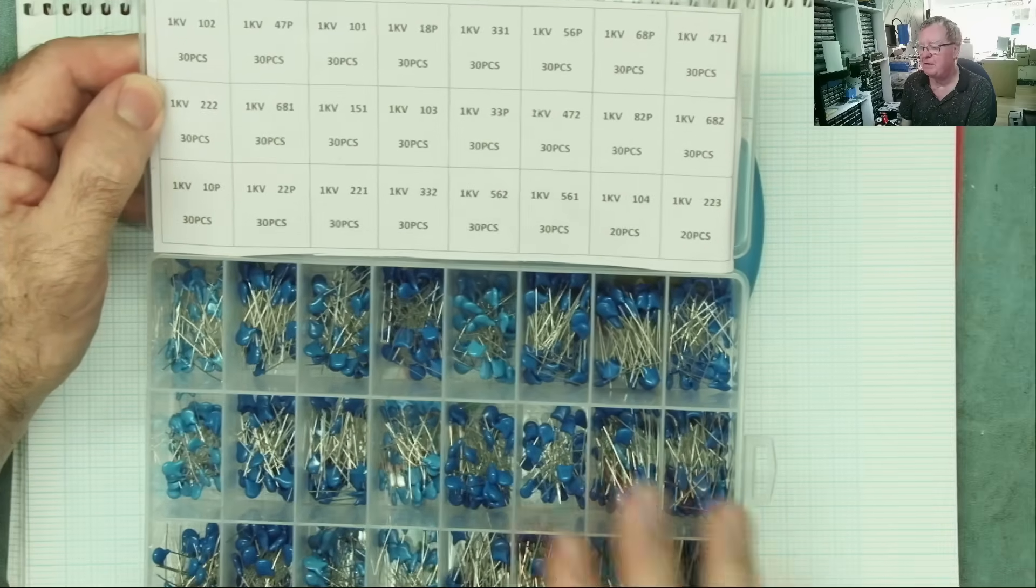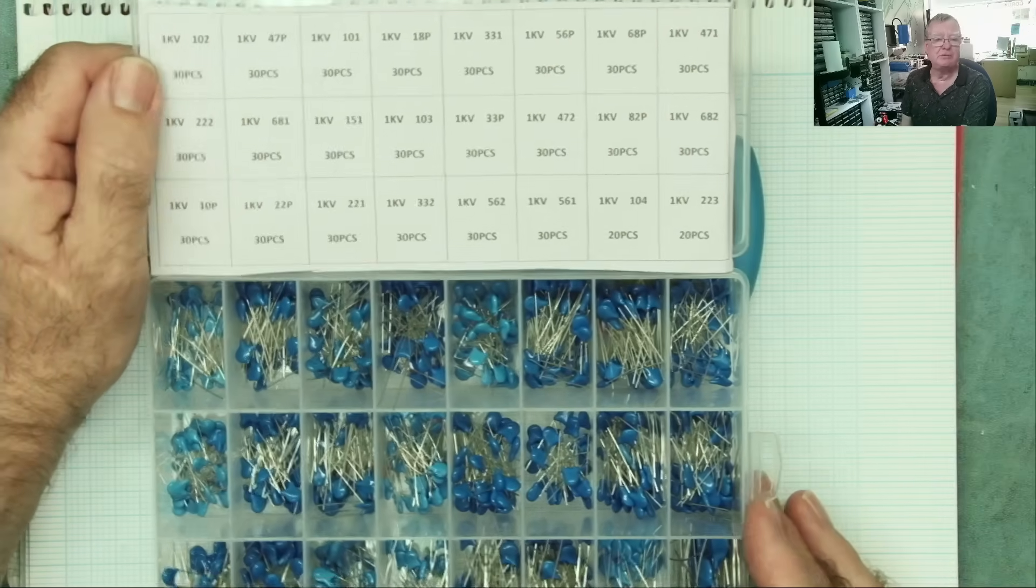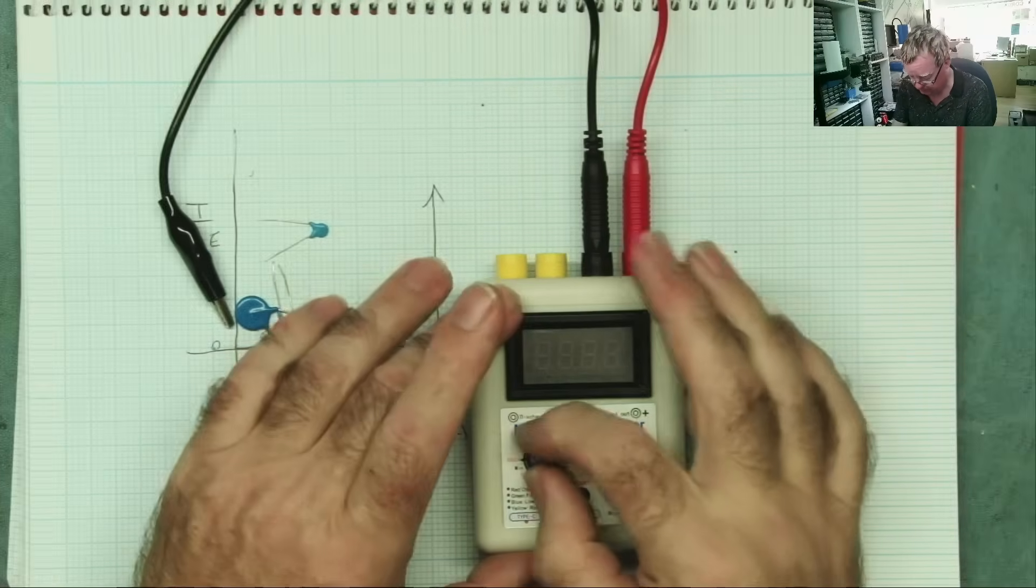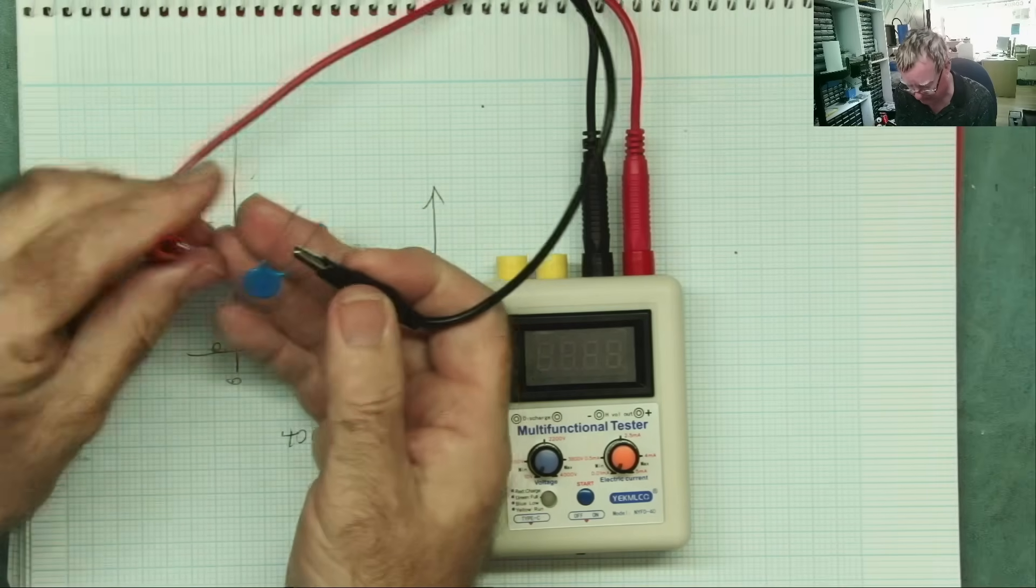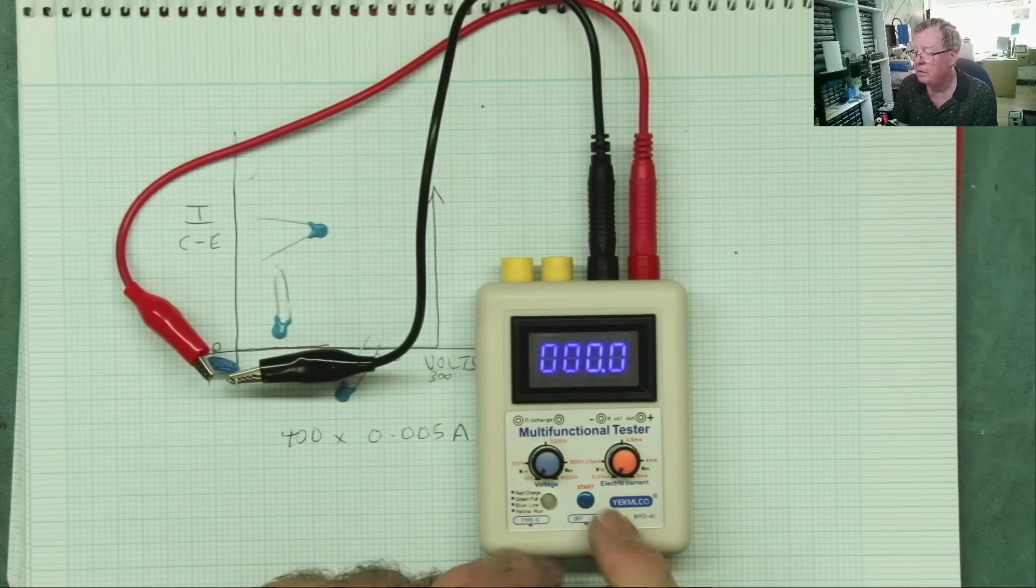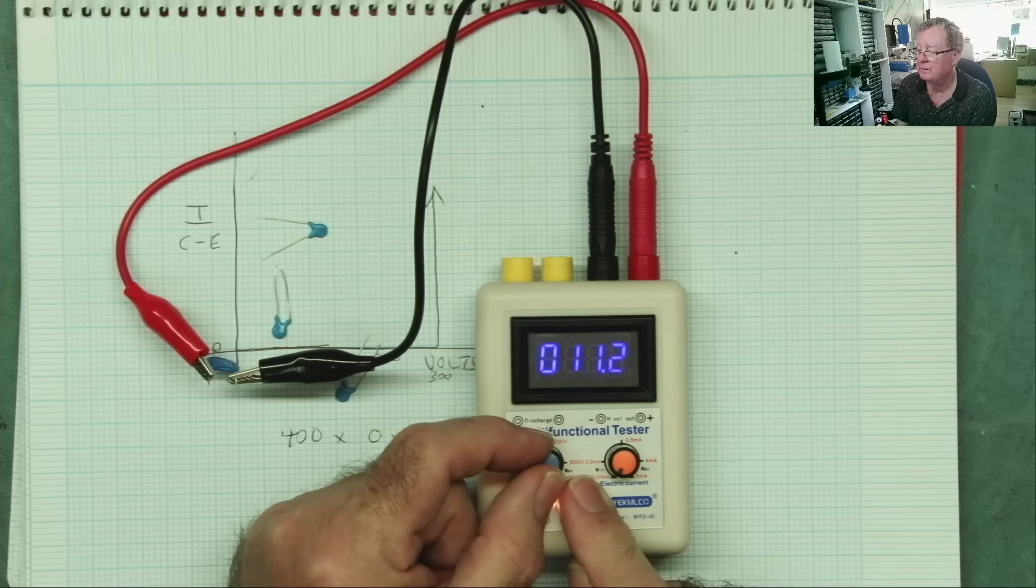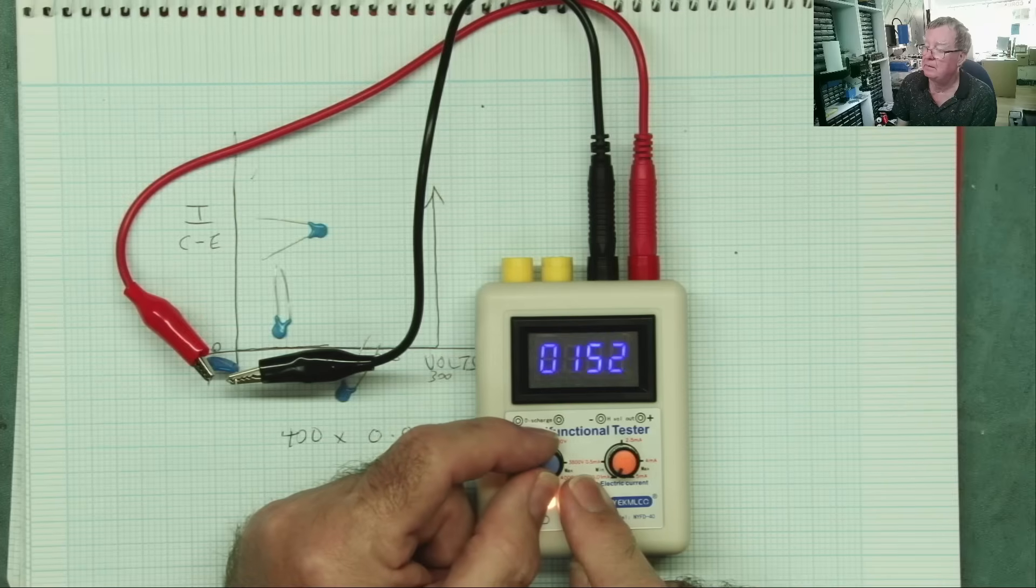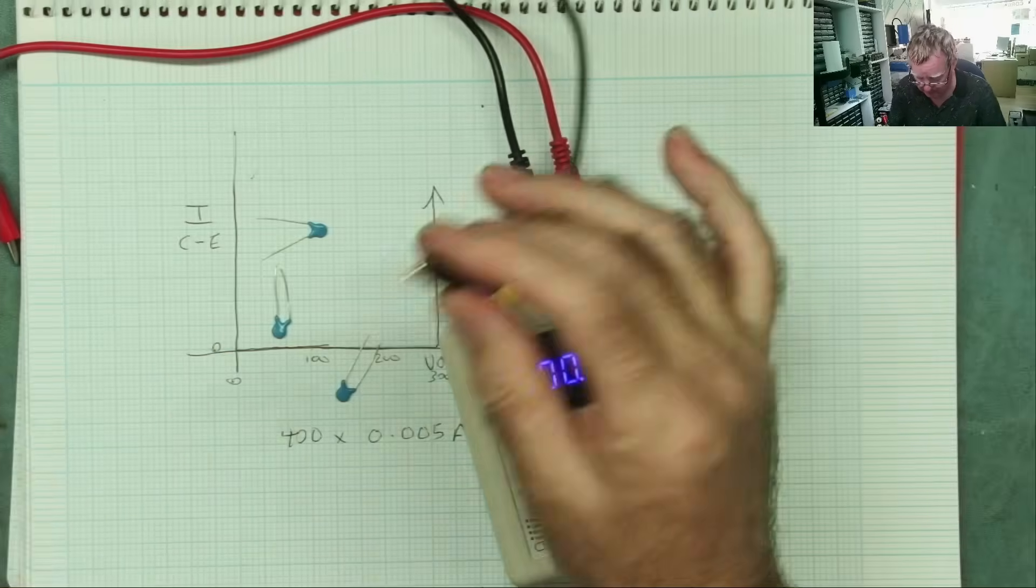So if you watched the previous video, you know I had a box full of 1kV capacitors. And these appeared to be fake, but I was actually wrong. I'm going to show you why that is not the case, and why they appeared to be fake. So if we take the tester, we'll turn the voltage down. I'll leave the current on the minimum. Switch on. Start. It is 8.9. And that'll go to about 320. Yeah, watch as I turn this up. 427. And then it goes lower.